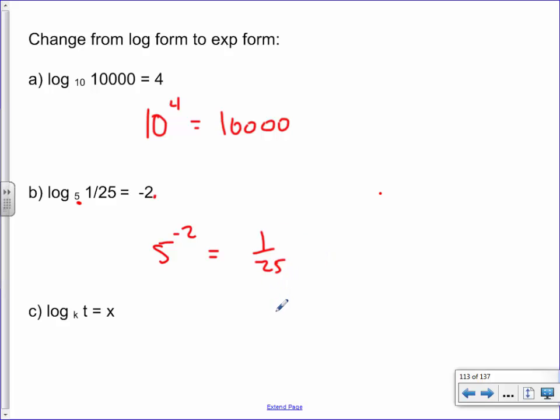Okay, let's try it though without numbers. What's your base? Okay, the exponent is going to be this x right here, which now is by itself, but previously it would have been up here, unable to get by itself, and it would equal t. Years ago, I had a student who figured out that it kind of works like a 7. I don't know if this will help anybody, but treat it like k, x, t, and it kind of becomes like a 7. Go k to the x, giving t. There's like a 7 kind of drawn there. I don't know if that helps at all.